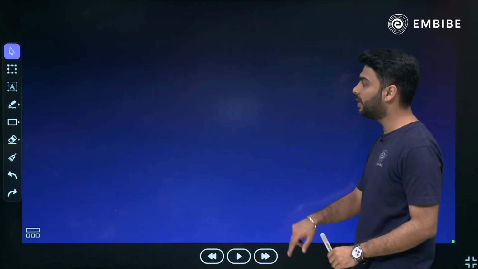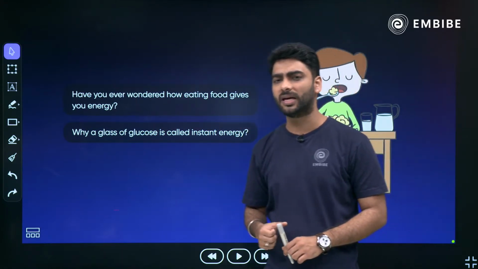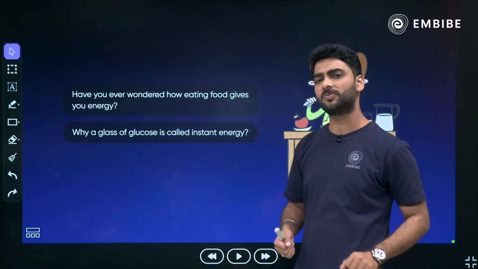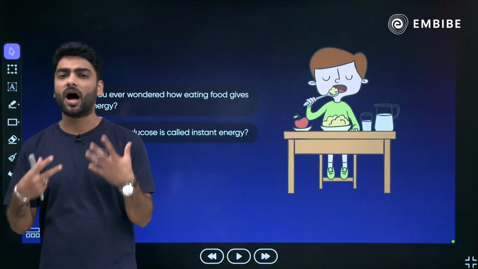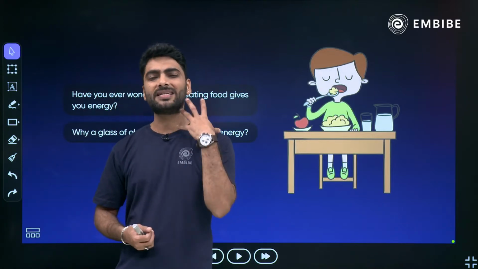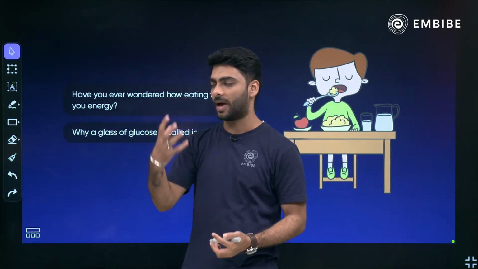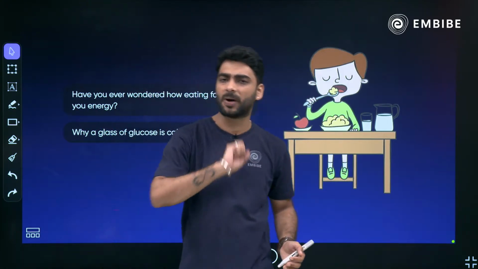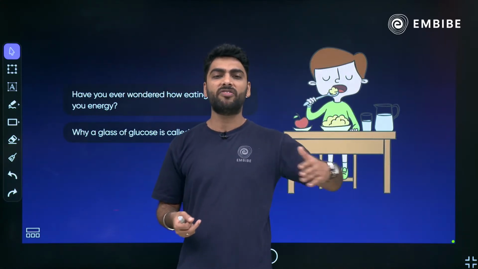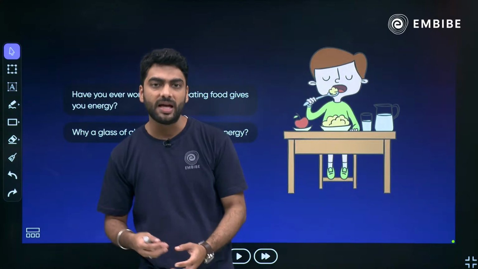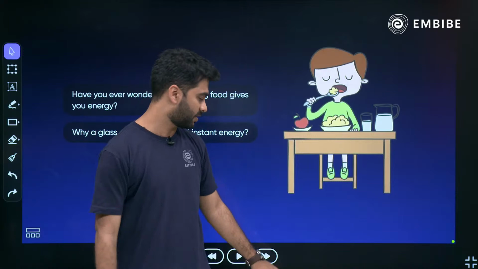So let's begin with respiration. Have you ever wondered why we get strength from eating food, or why we are told to drink a glass of milk, or why it is said that glucose is the secret of my energy? How is that possible? What exactly happens in our body that when we have a glass of Glucon-D, or when we eat an apple, or when we have food, or when you're eating pasta or pizza or burger or momos, why do we feel energetic? How are we able to survive based on food? What actually happens in our body, this and much more we will explore today.